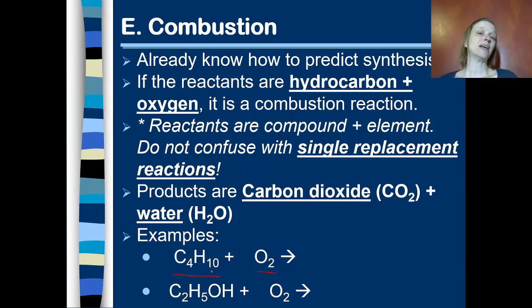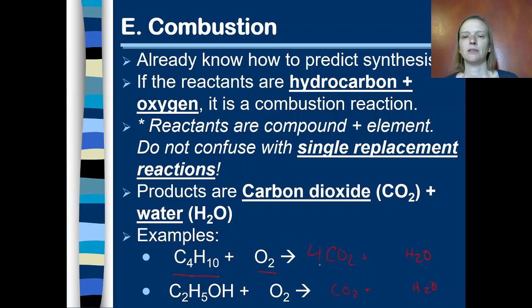The one thing to watch out for is that it almost looks like a single replacement reaction because I have a compound plus an element. And I told you when we talked about single replacement reactions that that was the format. So you just need to watch out. If you think it's single replacement, just make sure that the element isn't oxygen and that the compound isn't a hydrocarbon. But otherwise, the products are carbon dioxide and water, CO2 plus H2O. So those are the reactions. They're not balanced equations yet, and it's the balancing of these equations that sometimes gets tricky.